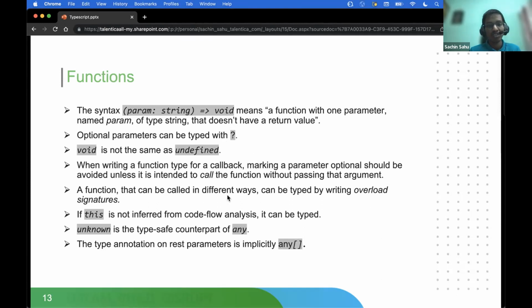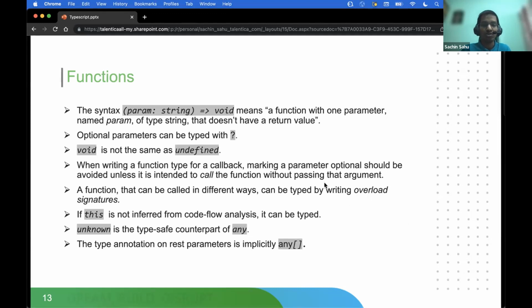A function that can be called in different ways can be typed by writing overload signatures. I'll explain this in detail with examples, because overload signatures are somewhat new compared with JavaScript. JavaScript doesn't have it, and with TypeScript we can define multiple flavors of a function with the same name, but the types of the arguments can be different.